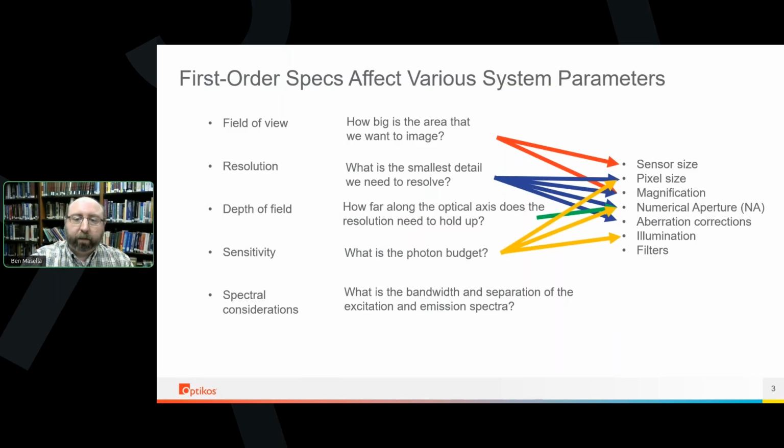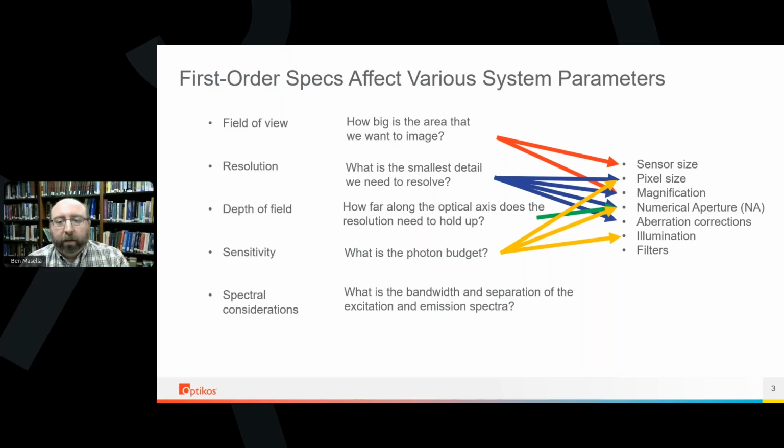So the photon budget again is related to numerical aperture and also the pixel size and the illumination of your system. In a fluorescent system, that's talking about excitation and emission. So the amount of energy you actually get to your pixels and can absorb is going to be related to the numerical aperture, and also how much of that light you collect is going to be related to the pixel size. So all these things again interplay with depth of field, resolution, field of view to determine the performance of the actual system.